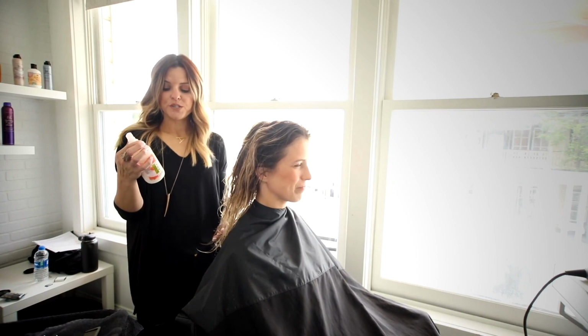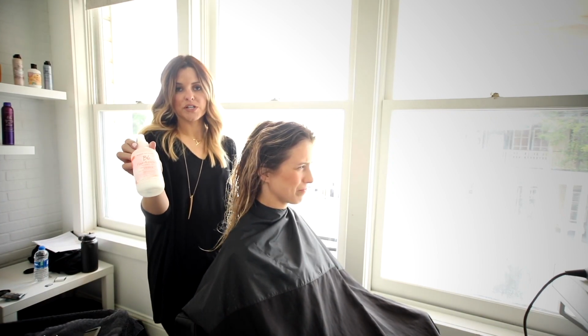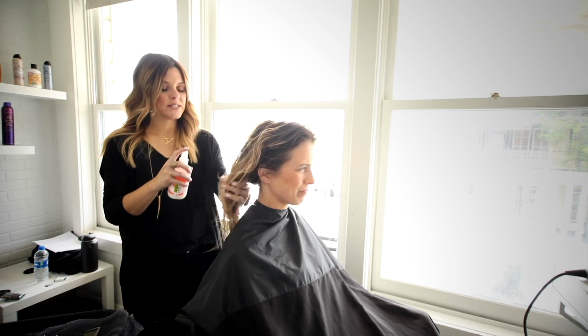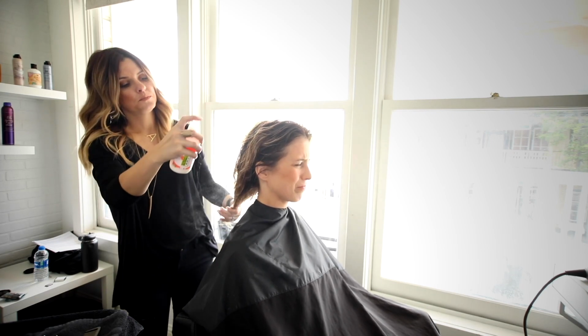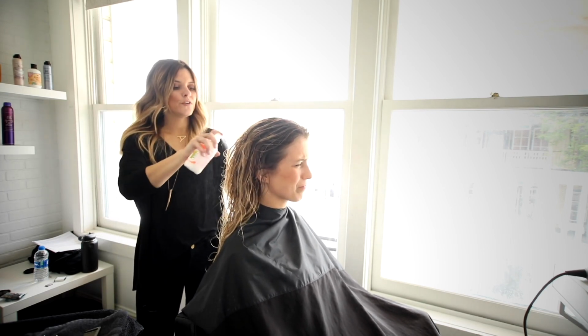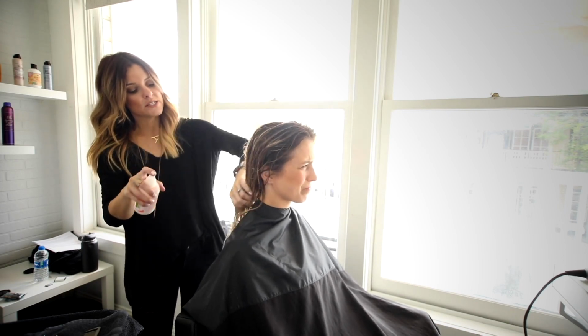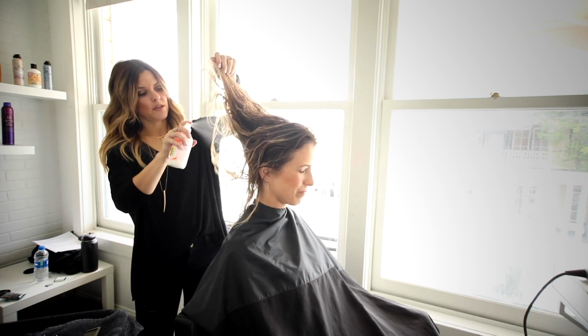Okay, so I am going to use my favorite leave-in conditioner, which is Bumble & Bumble's Hairdresser's Invisible Oil. It is detangling and heat protecting, as well as moisturizing, and has repairing agents in it. It is also a primer for all of my other products, so it does equalize the hair's porosity, so all of my other products will fill in evenly.